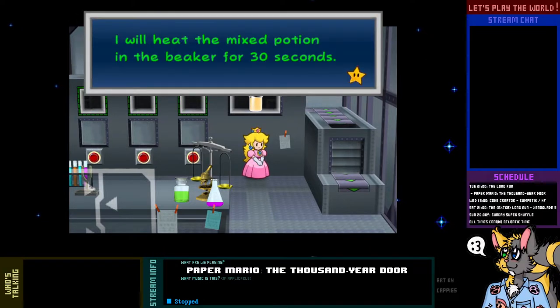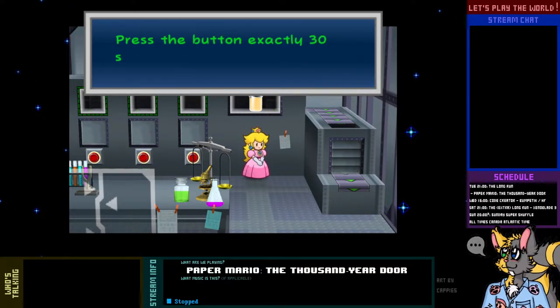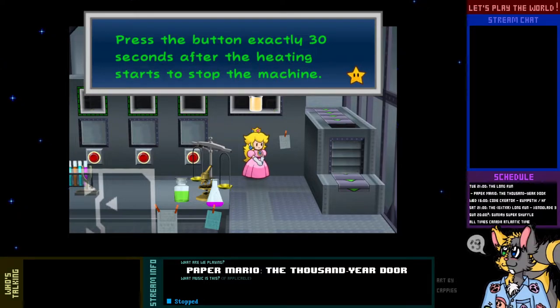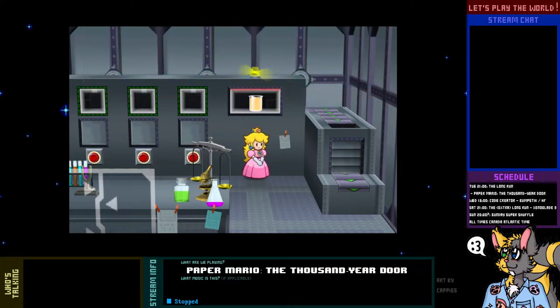I will heat the mixed potion in the beaker for 30 seconds. Also, hey Zero, we doing science? We are indeed doing science. Press the button exactly 30 seconds after the heating starts to stop the machine.